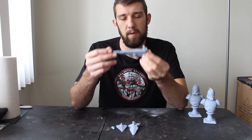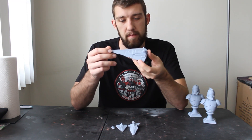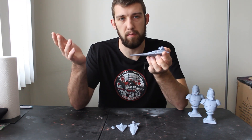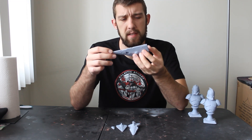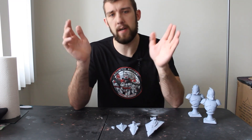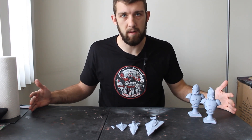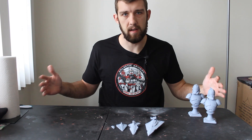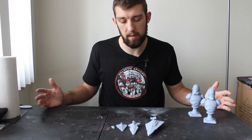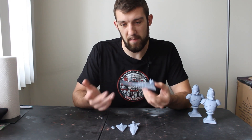I also thought it would be fun — we've got the Star Destroyer here, so what about Vader's Super Star Destroyer compared to this? I wouldn't be able to do it on the Elegoo Mars because the scale would be huge and I haven't tried piecing prints together like that. But I could use my CR10 to print an absolutely massive model — I think Vader's Super Star Destroyer is called the Executor — and then compare that to a regular Star Destroyer.